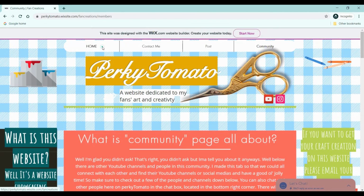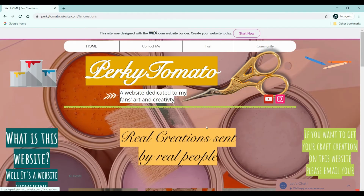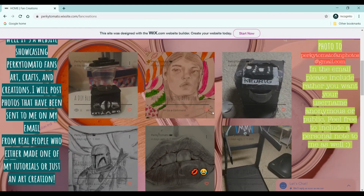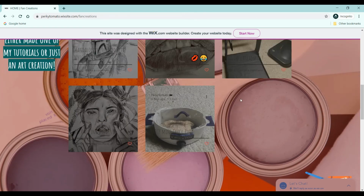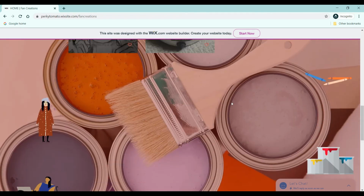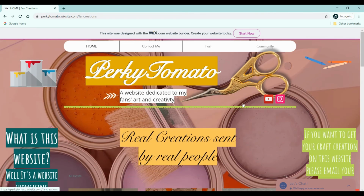But basically, the main part is right here, where I get artwork sent in, or crafts, or any type of artsy crafty thing that will be sent to me at perkytomatofanphotos@gmail.com, and it'll just go right here, and I will add it. So make sure you check out my website. It's gonna be super fun, and I made it with Wix, if you haven't noticed already.